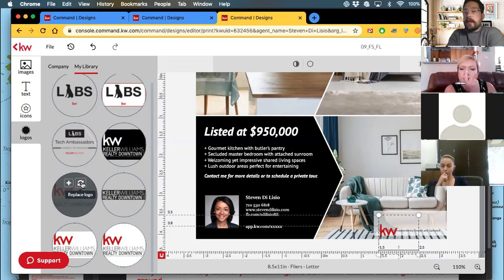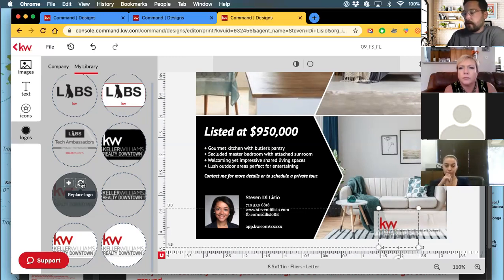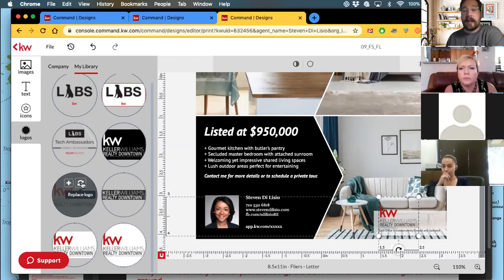Now, another trick in here, you can see it's not really the right size, so we're gonna have to resize it. But one of the other tricks is to keep the spacing in the same spot. Instead of using your mouse to drag things, you can see it's highlighted on my screen, but I can use my up and down arrows and my right and left arrows to reposition this. And so I really want to keep the right and left position the same, because it's in the corner where it specifically needs to go for the design. So I'm just going to hold my up key until the image gets to about where I want to go. And you can see we have some extra text down there, but our KW's cut off. So all we need to do is just resize that box behind it.